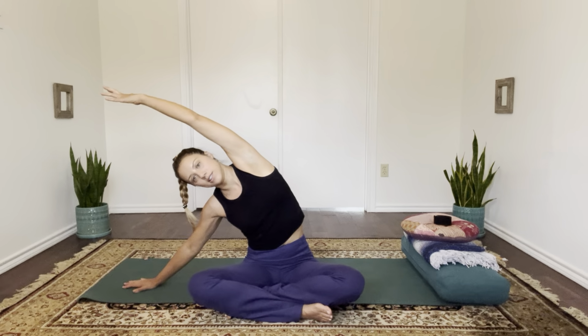Holding your straps together with your right hand, let your leg reach open to the right. Let your left arm reach away and pause here for a couple breaths, opening the inner line of this right leg.